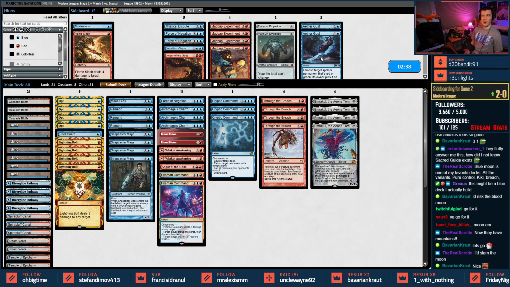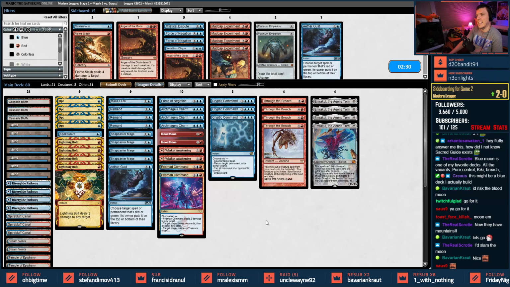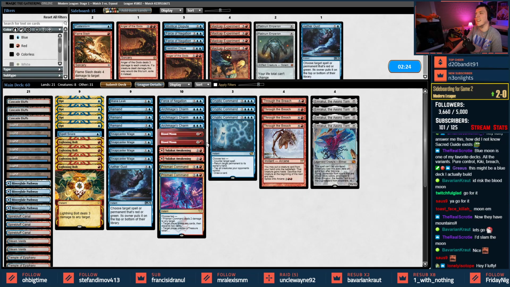Nothing was learned there. Aether Gust because I saw red. I think I can get rid of this Anger. Aether Gust and Blood Moon was good. But they're going to play around Blood Moon now. Oh, they're going to play around it now.